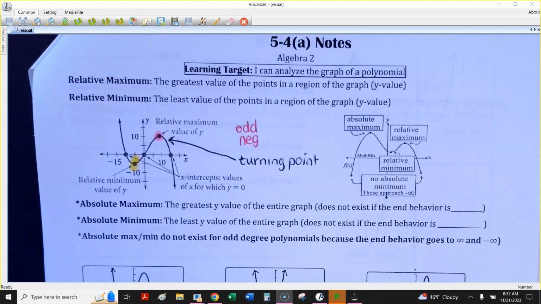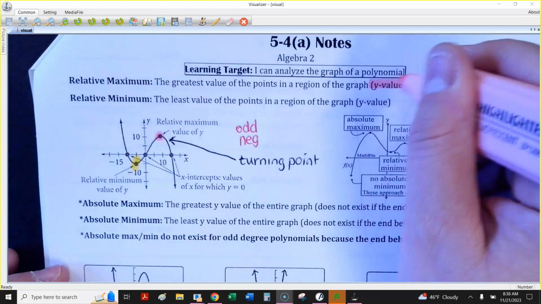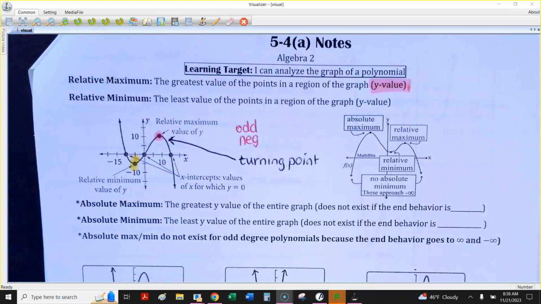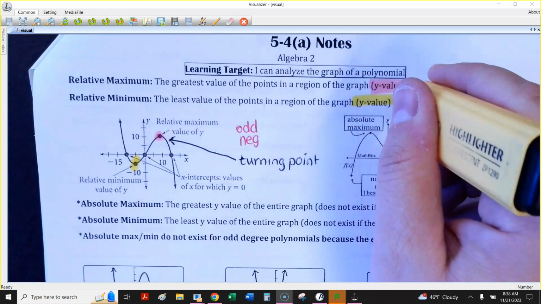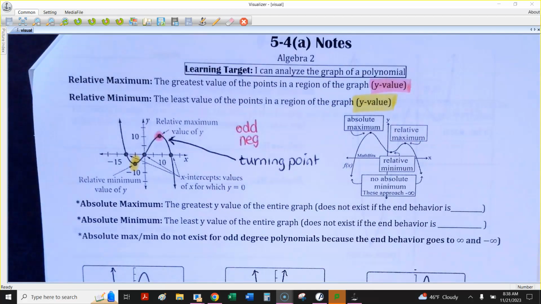And it's called a relative maximum because really one side of the graph goes up forever to positive infinity. So it's relative on this domain that you're looking at. This is a little maximum right here. Same thing, this goes down forever, so I don't have a minimum for the graph because it goes to negative infinity, but we have what we call a relative minimum. So those definitions are up there at the top for you. The only thing I wanted to point out is that it is just the y value of that point. It's not going to be the x value, it's just going to be the y value of that point. So we'll talk about that when we have some actual examples with some numbers on there.